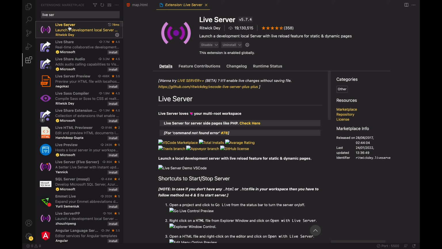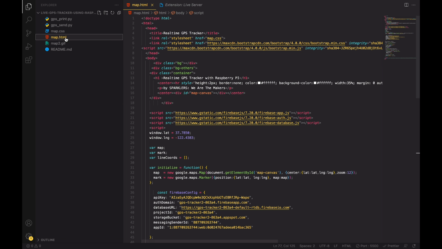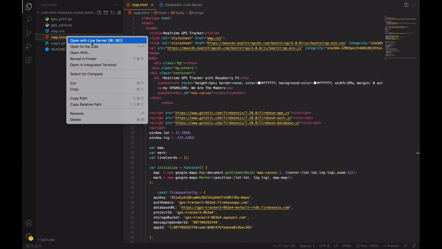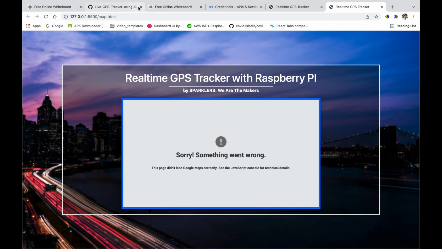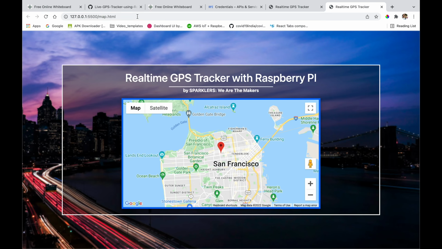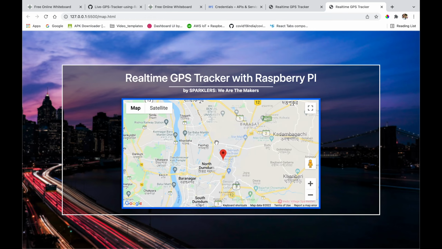This is the live server and you can download it. Once you download it, you can go to map.html, right click on it, and open with live server. Okay, something went wrong. Okay, yeah. As you can see, this is how it is working now.